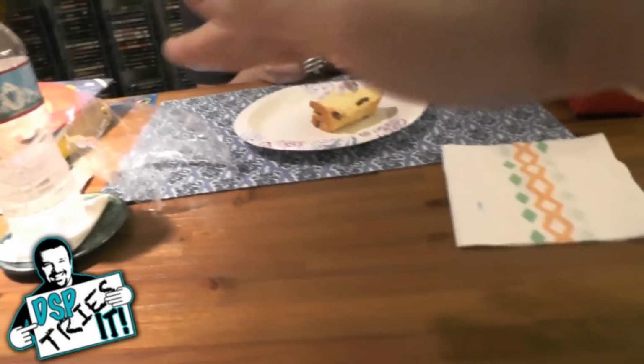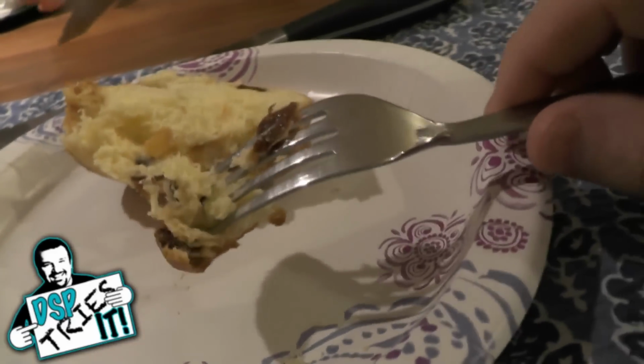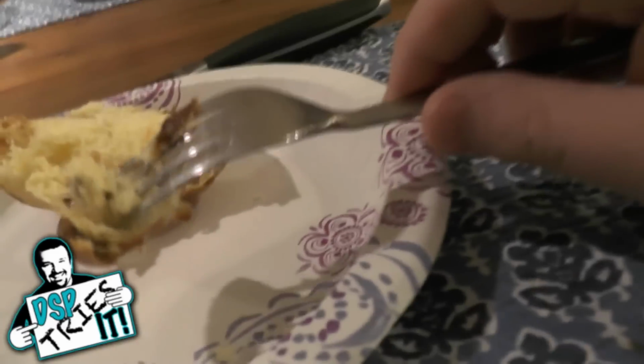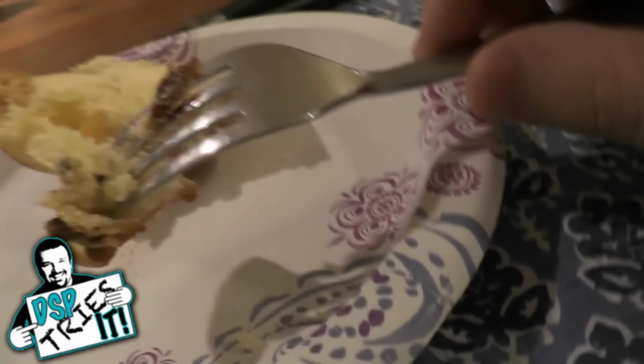And that's the thing. If you get the big one, like I said, there's one that's this tall, and you chop it into thin slices, and you give each family member a slice. This one's cool for a personal thing. So that's what I like about it. I saw a big one that was this wide, this tall, giant for the whole family. For like 8 people. Like I said, you have a family of 5, 6 people, and Christmas morning, this is a cool thing to have for breakfast.